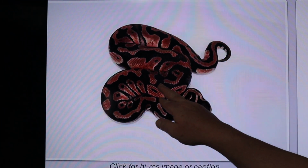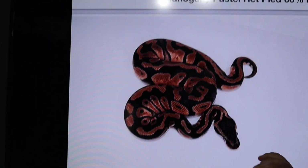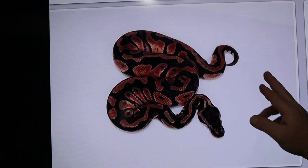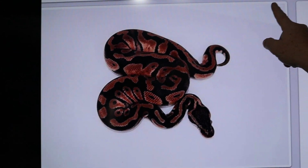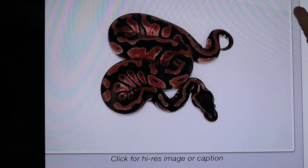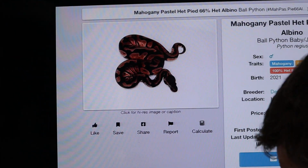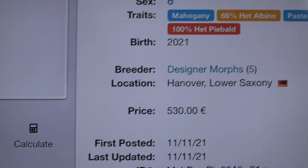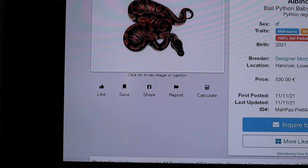See how deep the blacks are? Beautiful, beautiful, beautiful snake. So if I was going to go for a mahogany, now that one's a pastel mahogany, and it's het pied, but it's also 66% het albino, and the price is coming in at €530. So I reckon that represents really good value for money. So that would be on my short list of possibilities, but then you might have to allow 20% for tax, and maybe another £75 for courier, so not cheap. So you could be in for about £750 to get into that project.